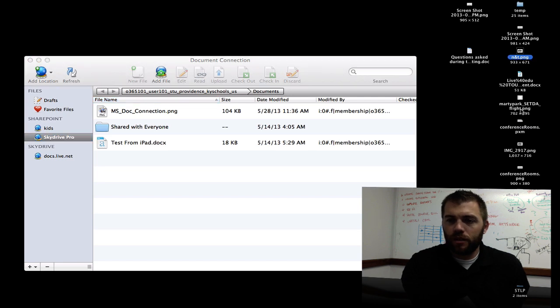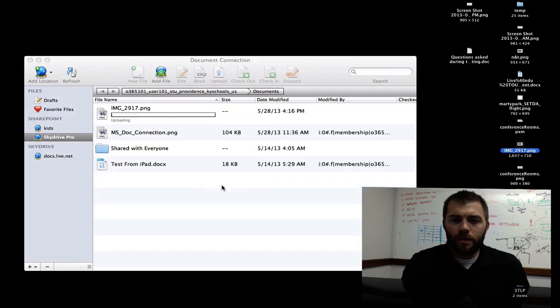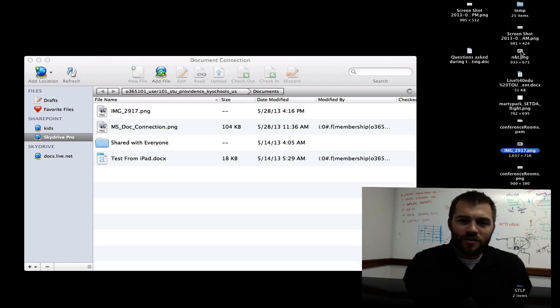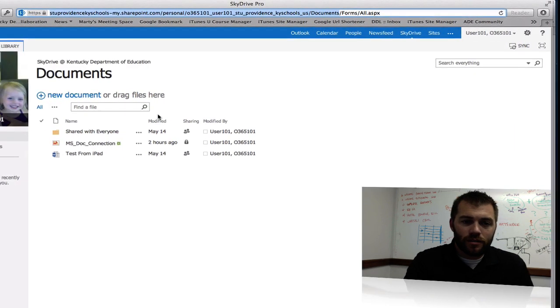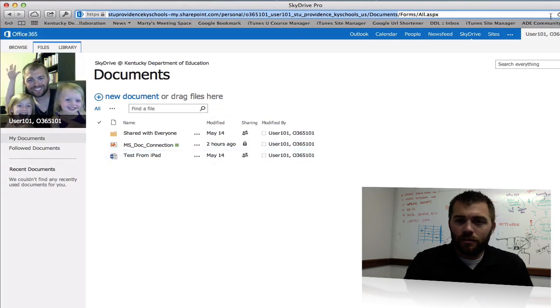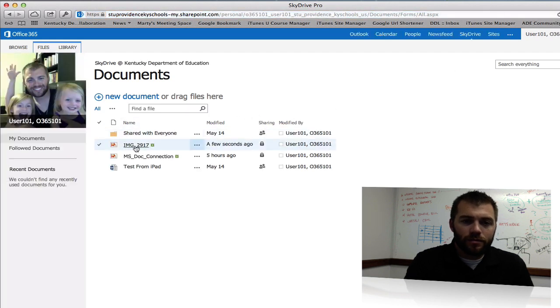Let's try that again. Okay, so I'm going to drag and drop. And that time the file works because there's no unconventional symbols. The last file had an and symbol in it, and so it didn't like it. So there we go. The file uploaded, and now let's turn to here and back to the browser and do a quick refresh. And there we go.